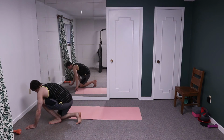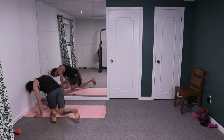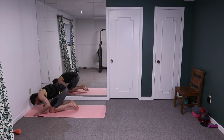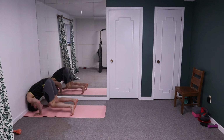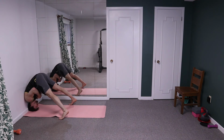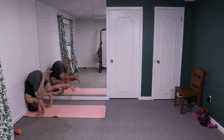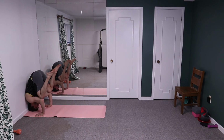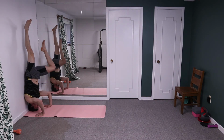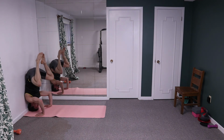I'm gonna take my mat to the wall, a little extra cushion. Now, I want to put the back of the head right against the wall, top of the head flat. If I go into this position, I'm not going anywhere. I'm fairly safe. If you don't have a wall, grab a couch and bring your hands in front of you. Stack one knee on top of the elbow, and there's your teddy bear. If you're comfortable with that, we can lift one leg up and then press off the ground, and you can bring your heels to the wall into headstand. And then try and control back down.